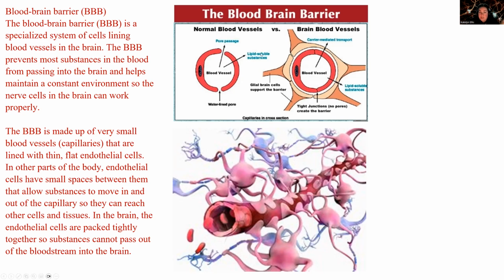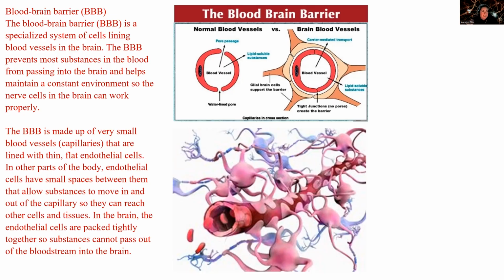There are no pores like you see in a normal blood vessel throughout the rest of the body. And they are also surrounded by glial cells, in this case astrocytes, to protect any of this blood from coming out into the brain and to make sure that the microglia can get the waste products in, but only small particulates of nutrients are coming out, being grabbed by the astrocytes. You can see the astrocytes here in pink, absolutely covering this blood vessel that would be in the brain in this bottom image, to make sure that we don't have any blood leakage around the brain and that we have a very controlled environment for nutrients and potassium ions.